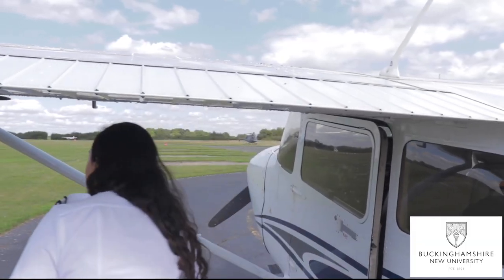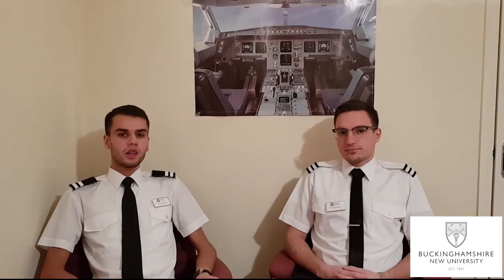In the first year, you'll be here at the university in High Wycombe. Then in the second year, you'll go away to a flight school of your choice to do your ATPL theory. Once you've completed that in the summer period, you'll have the opportunity to do your hour building — you can do that wherever you want. You'll then come back to the university in the third year to complete your dissertation and any remaining modules, before completing final training such as CPL, IR, and APS MCC. Once you've done those, which will be after you finish university, you'll have all the licences required for job applications.